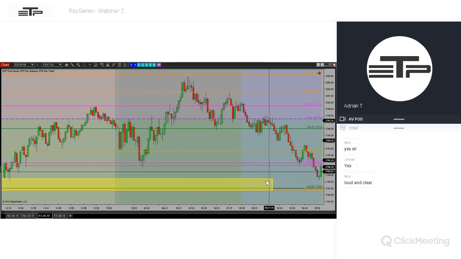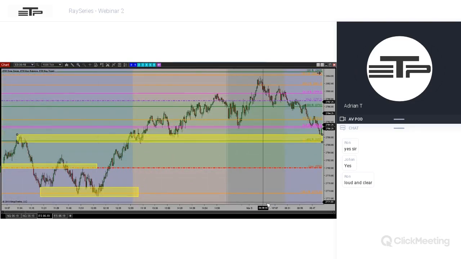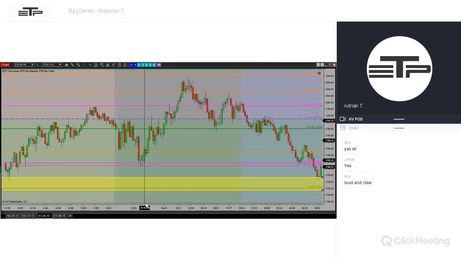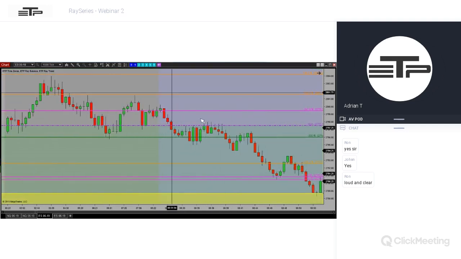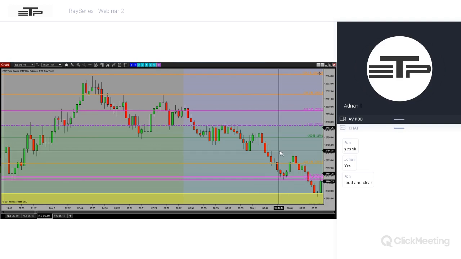Then price dropped down, and it came into our price zone. Now this zone is from the previous high, from the previous day, coupled with the negative 400% and 38.2 retracement of the fib confluence. And we even have a candlestick pattern here, but I'm not going to go into that right now.